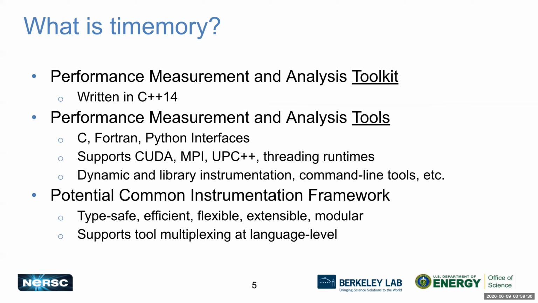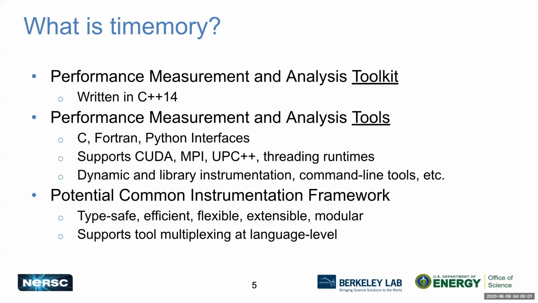Okay, so our wall clock timer is defined in such a way that if you're not using the other parts of our library, you can actually just use our wall timer. And that goes for just about every single component that Timemory defines, which at this point is about 50 different components. Thus, we believe it has a strong potential to be a common instrumentation framework.